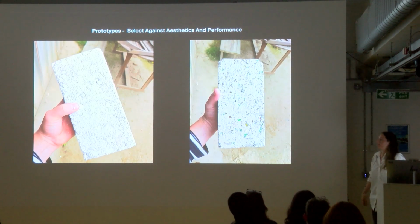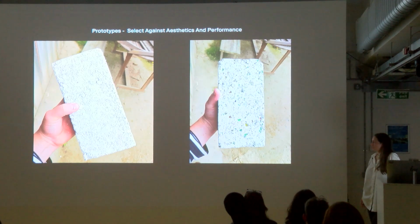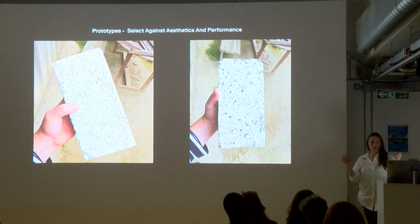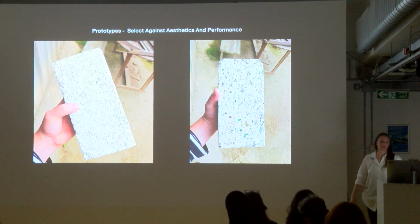So there's a whole world of science behind aggregates, and the same applies to concrete and stuff as well. But you'll find that your aggregate needs to have a sort of buffed surface, and also not be too much like shards, because otherwise the binder can't bite into it in such a good way.